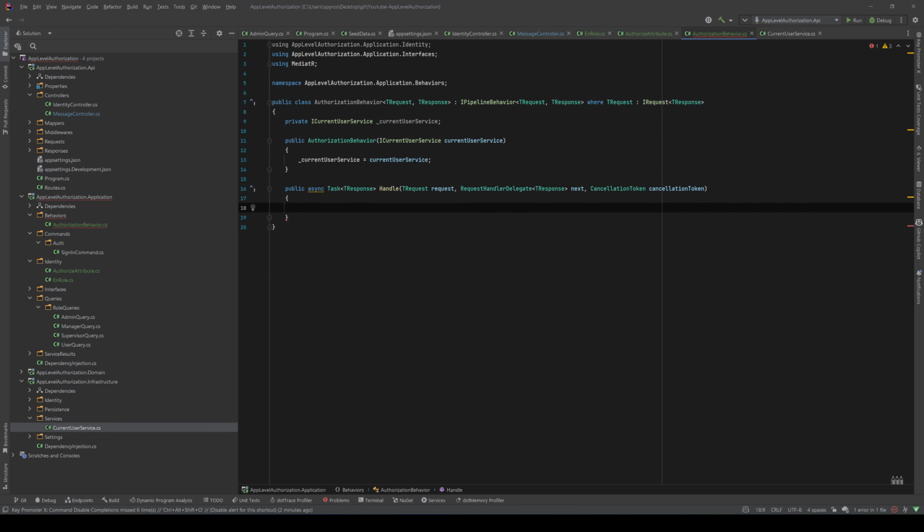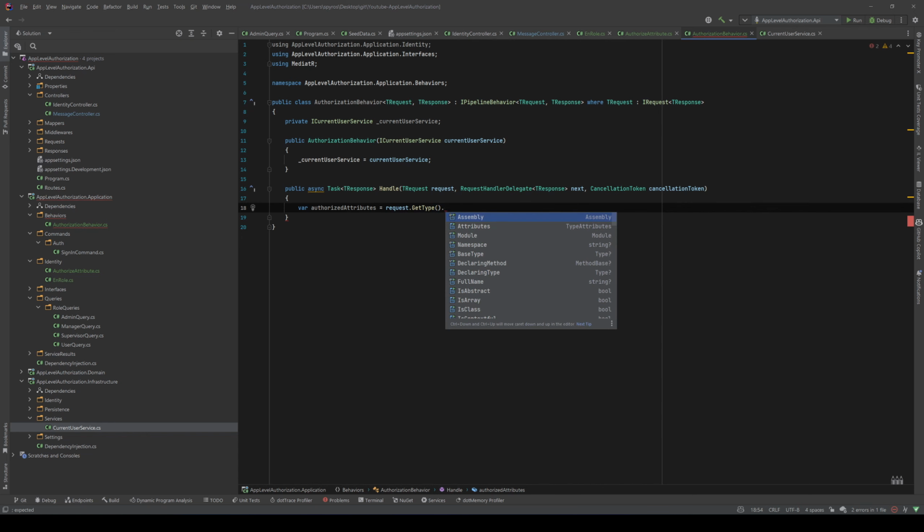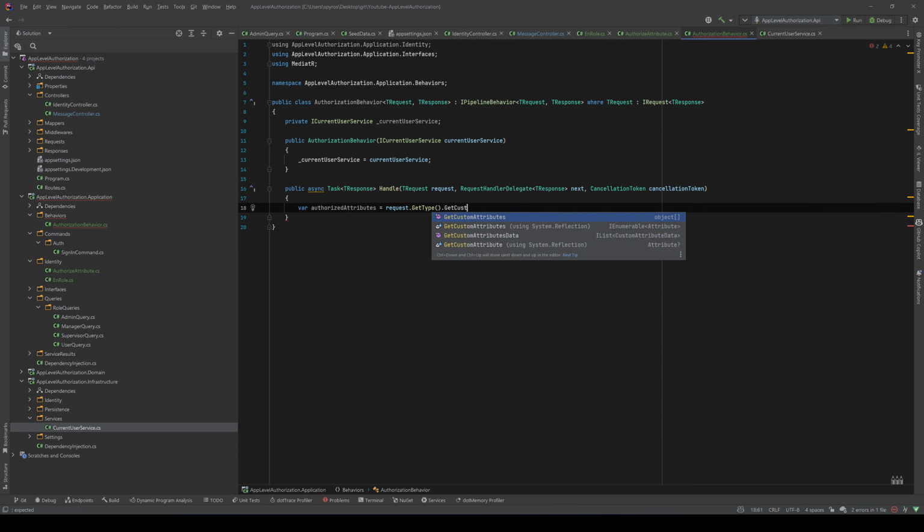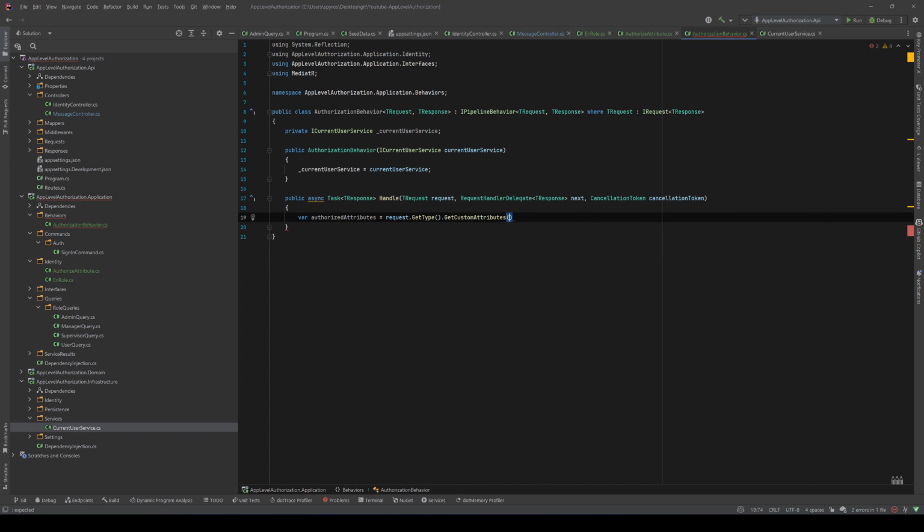Now we need to see if our request has any authorized attributes and then deal with them. So let's say authorizedAttributes equals request.GetType, so that we have the type of the request, and then in that type we need to take the custom attributes, and they need to be of type AuthorizedAttribute.